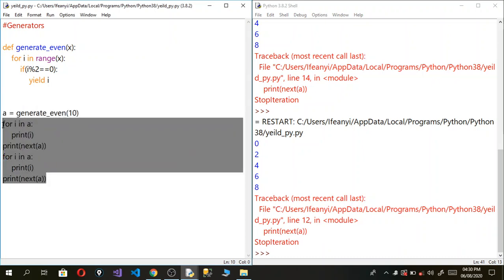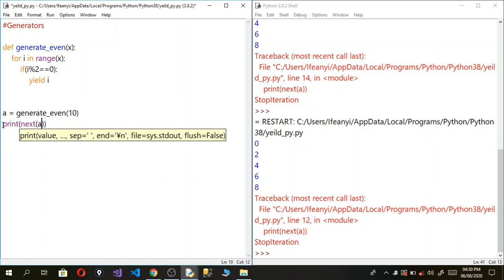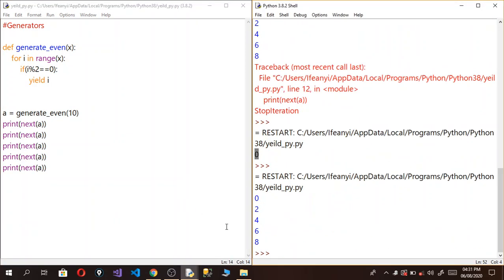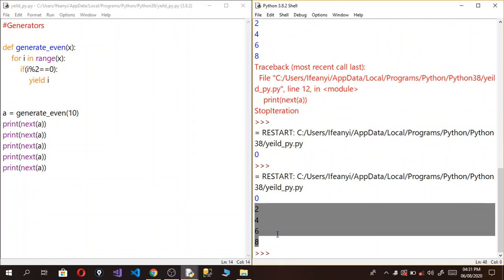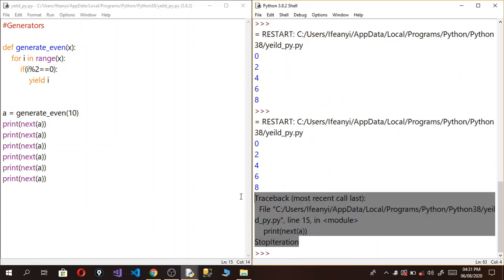As you can see, after creating that, if we want to see what the next a does, you can just come here and print next of a, and you could see we have 0. If you do this multiple times, you can see 0 to 8. Now, StopIteration gets raised when you call this more times than there are items in the generator. Okay, so you can see it gives StopIteration because the generator has yielded all the values that are supposed to be here.